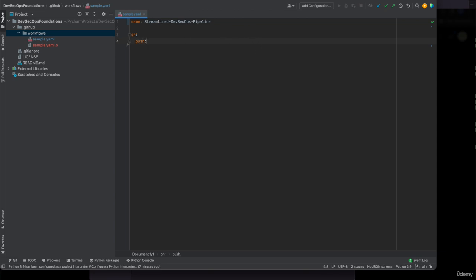So whenever we push to our source code, and particularly to a branch, you need to mention the branches here, and I'll mention it as devsecops-pipeline, which is the branch which we have created in the version control tool, GitHub. Now again, we can mention various other branches to push, but we'll just go with this one for now. And then we will define the jobs here. Jobs in GitHub are used for doing various kinds of activities, which may be compared to stages in Jenkins, if you know about Jenkins.